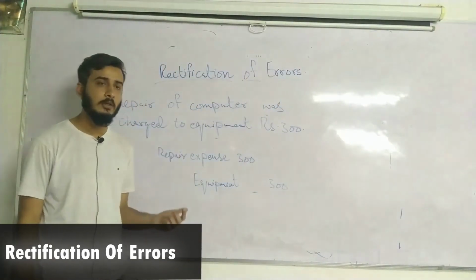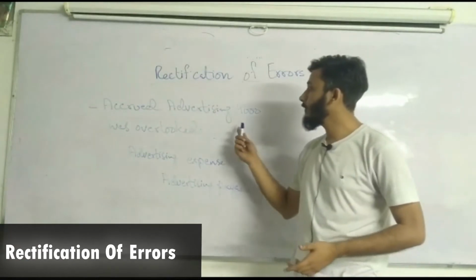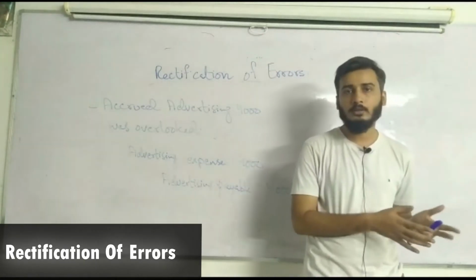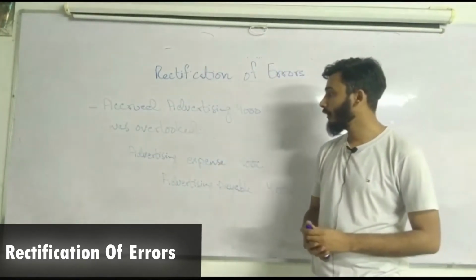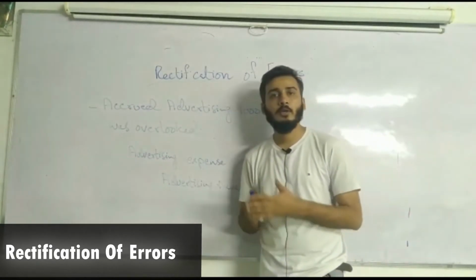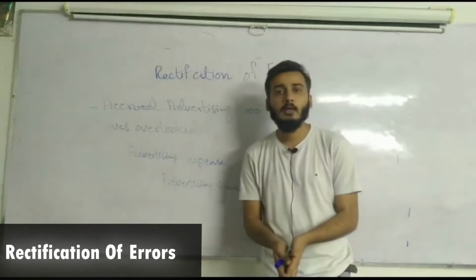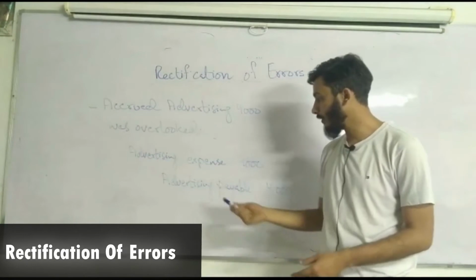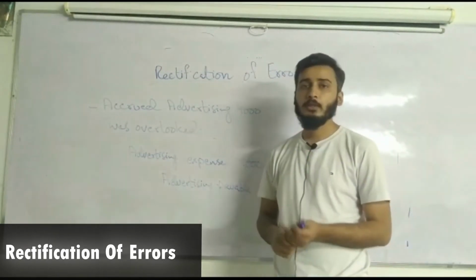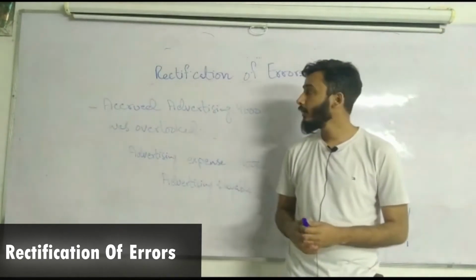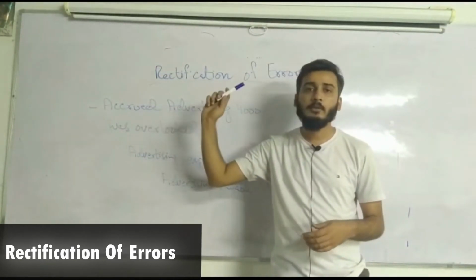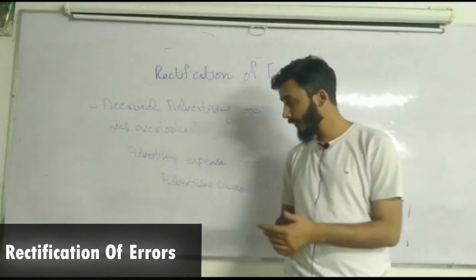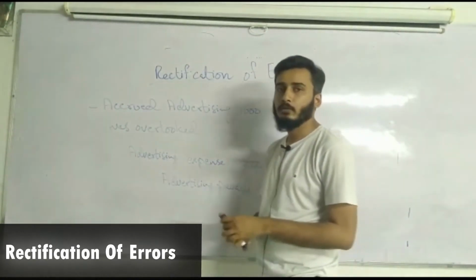Now let's move to the next one. Okay, so second entry, accrued advertising rupees 4,000 was overlooked. Now this is an omission error, that I overlooked the entry and couldn't record it. Therefore I have to pass the ordinary journal entry which had to be recorded but was skipped. So advertising expense debit 4,000 and advertising payable, as we discussed while discussing the basic accounting, accrued does not have a meaning of itself. When it comes with an expense, it is payable, and when it comes with an asset, it is receivable. Therefore advertising payable credit by 4,000.